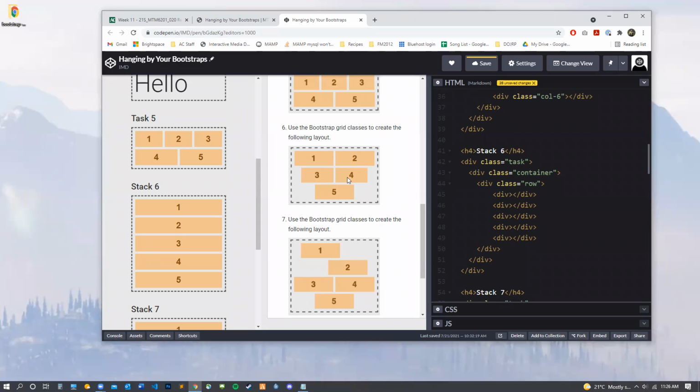We know we have to change the column sizes, right? They're all going to be certain columns, wherever, but all column sizes. But what's one way we can accomplish this? Yep, offsets is definitely one way we can do. We could apply offsets to equal amounts here to push it in. Is there another way we can do this?